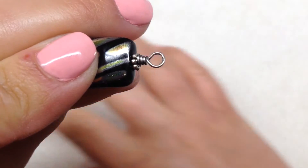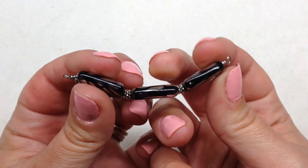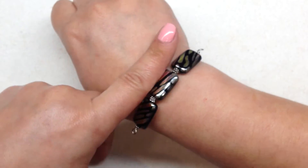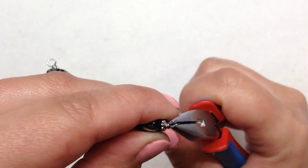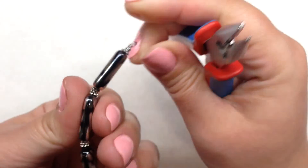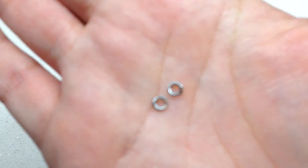We have a tiny little piece hanging out that I'm going to tuck in just like that, so we don't have anything poking us or snagging our clothing. That is our beaded wire portion done. What I like about the wire is that you can kind of bend it a little bit so it will mold to your wrist — you don't have to do that, but I think it looks good. With these three beads it will have a nice natural curve around your wrist instead of sticking straight out. I'm also going to bend the loops down a little bit to keep that natural curve going and make sure the loops aren't going in two different directions.